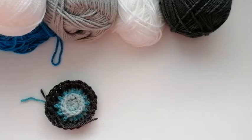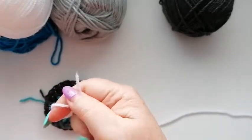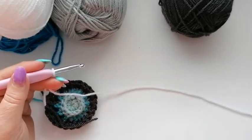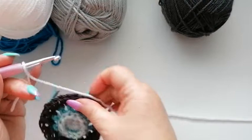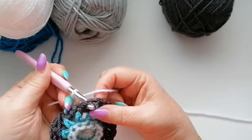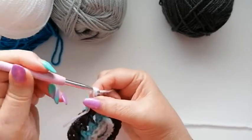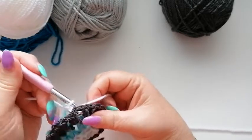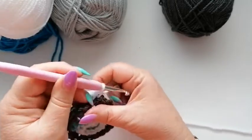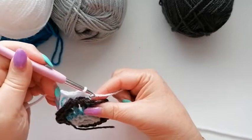So I'm going to now change colour. I'm going to work with the white yarn. Again, I'm going to just slip knot onto the hook, and for row 5 I'm going to just work a back post single around every stitch. So to start the standing back post, we're just going to come in front of the stitch, pull a loop through, yarn over and pull through 2. We're just going to do exactly the same all the way around this row, so that we've got a back post single around every stitch.